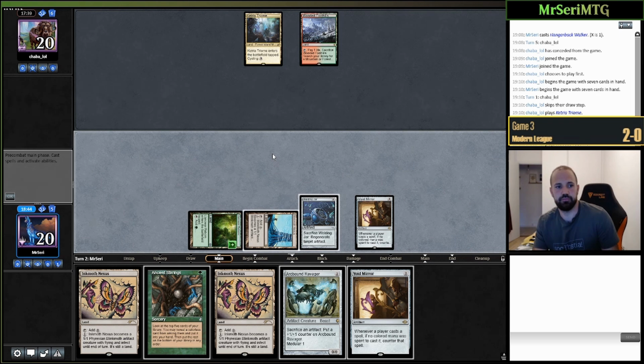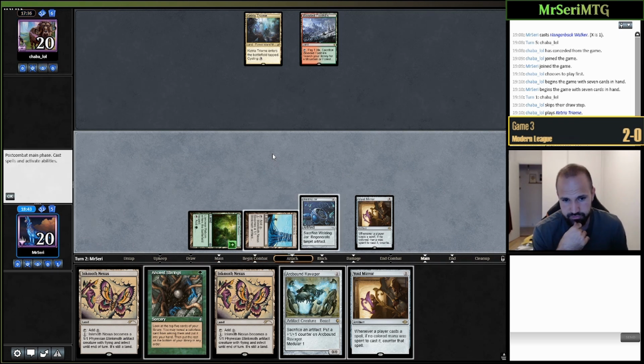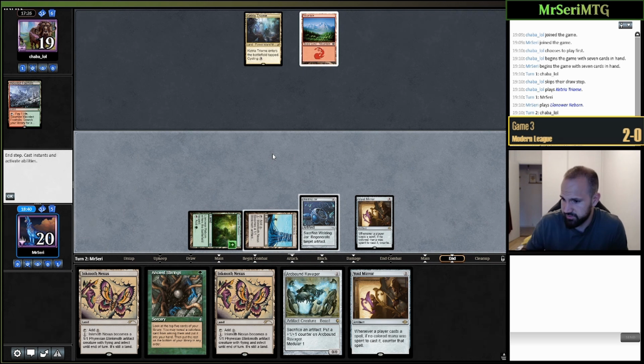I mean, they got Brazen Borrower into... And then, of course, this is stuff, like, obviously. And I have also a lot of colorless lands in my hand. I mean, they also are not allowed to not draw the Brazen Borrower. You know? It is allowed.